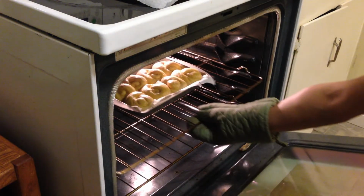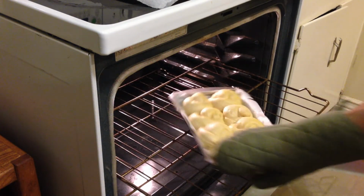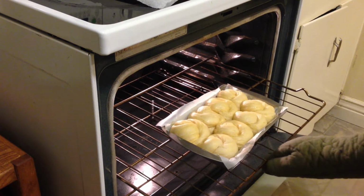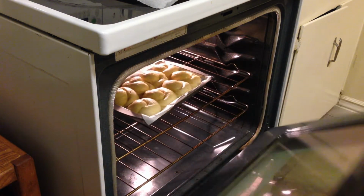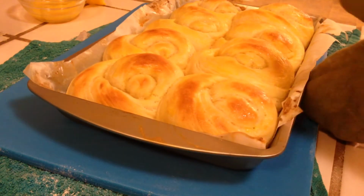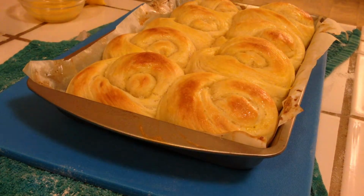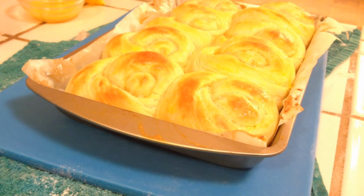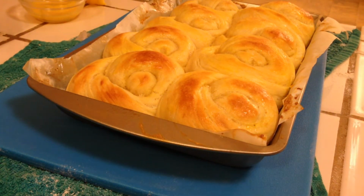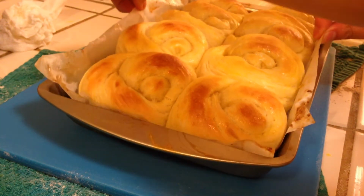Okay, so here I am rotating the pan. And you can see they have puffed up very nicely. And make sure you keep an eye on them because you don't want them to burn. And ta-da, they're finished. I gave them about 3 more minutes in the oven and they turned out very nice and golden brown. Once they're cool and set to room temperature, we'll remove them from the pan.